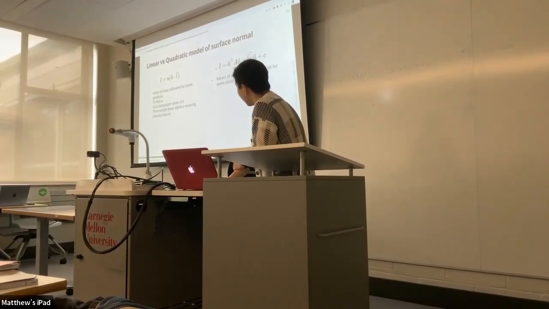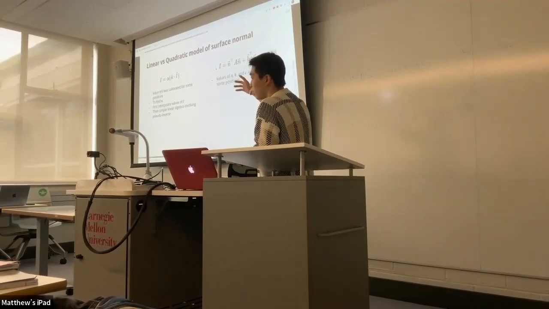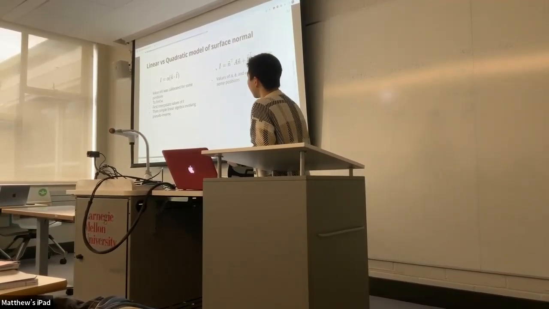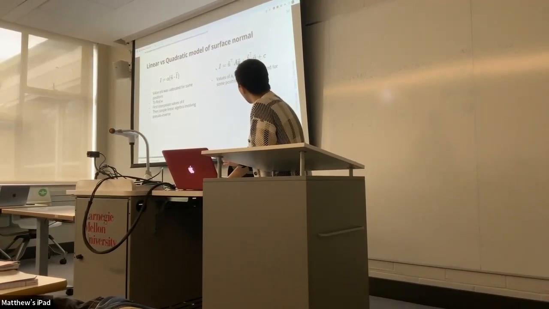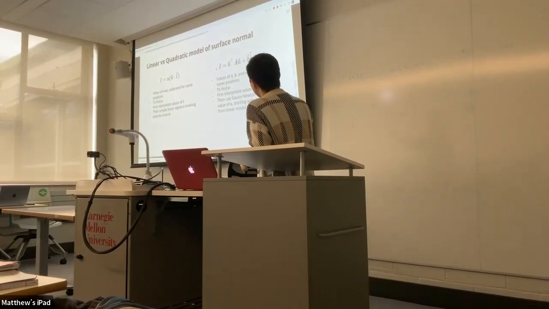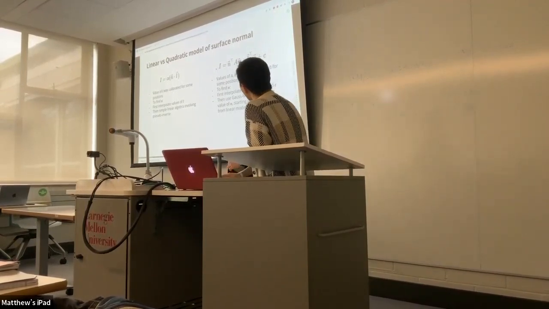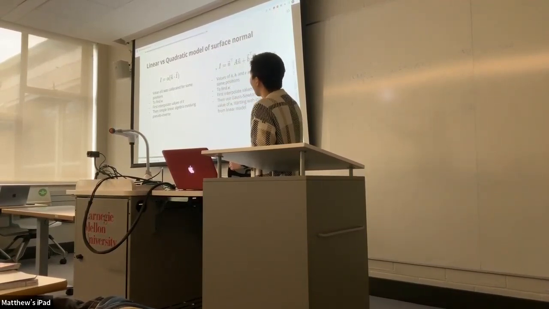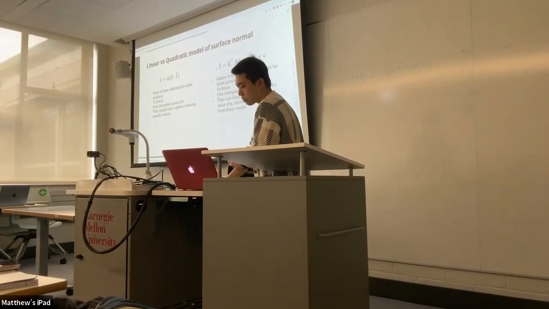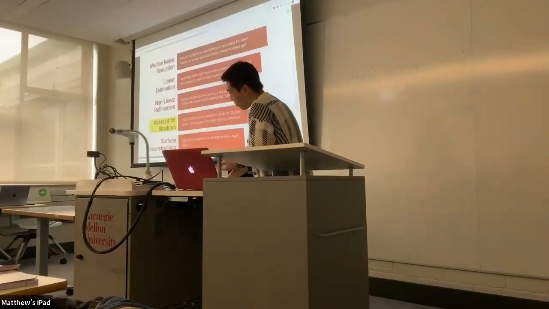And then in the linear case, we would use some linear algebra. We would do a pseudo inverse on this to get the surface normal. But on the quadratic model, we can't really do that. So what we're going to do is keep on updating the values of n using Gauss-Newton or other iterative methods. And we'll take the value of n from the linear model as a starting point. So that makes it look better.